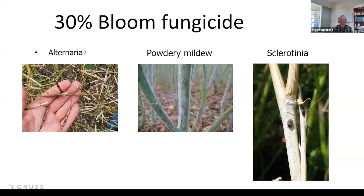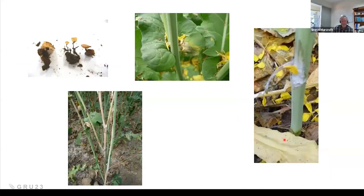The next disease we do actively control with the 30% bloom spray is sclerotinia. Sclerotinia is a bit of a bugger of a disease, because we never know how bad it's going to be. Sclerotinia works through resting bodies in the soil that can survive up to 15 years, making rotation control very difficult. When conditions are right in late winter, these resting bodies produce mushrooms called apothecia, which release airborne spores that land on our canola petals.